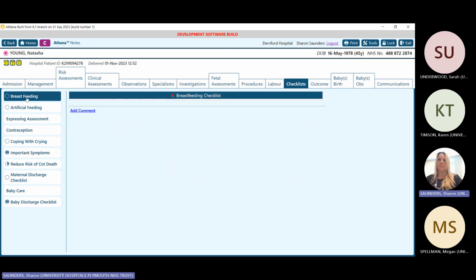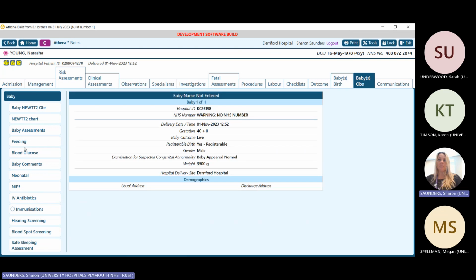It's very simple. All the areas are listed on the left-hand side. So in your baby OBS and your checklists. Please make sure you log out when you've finished everything.